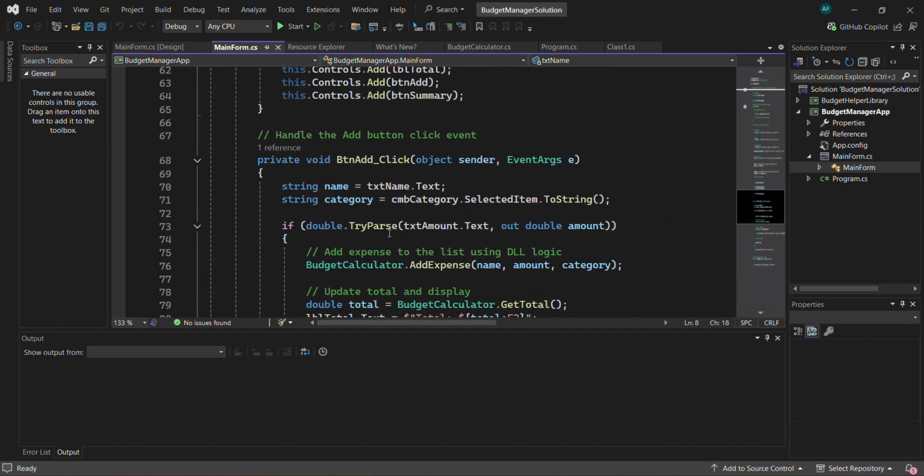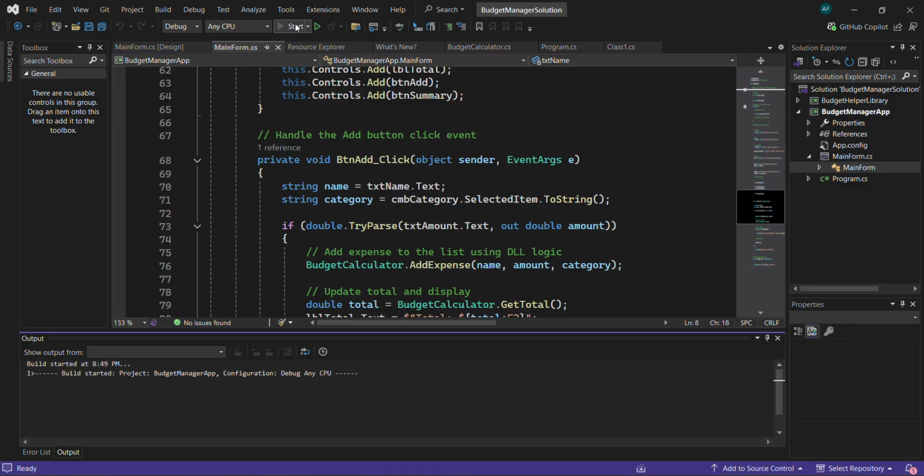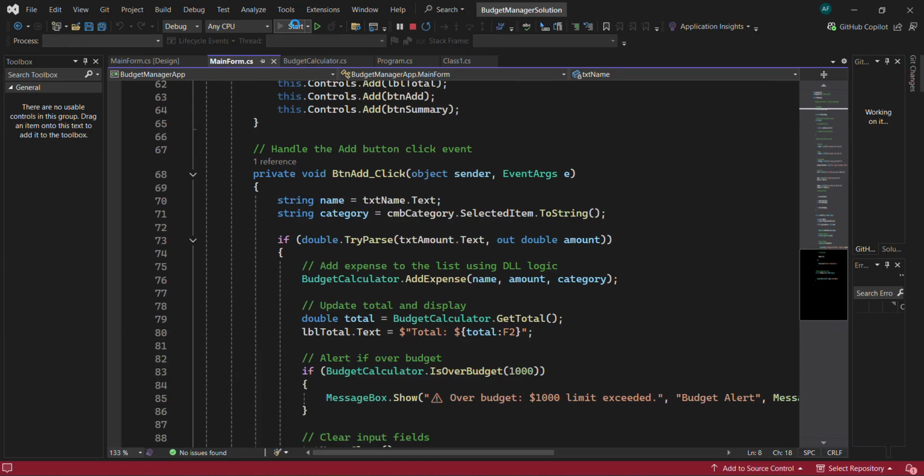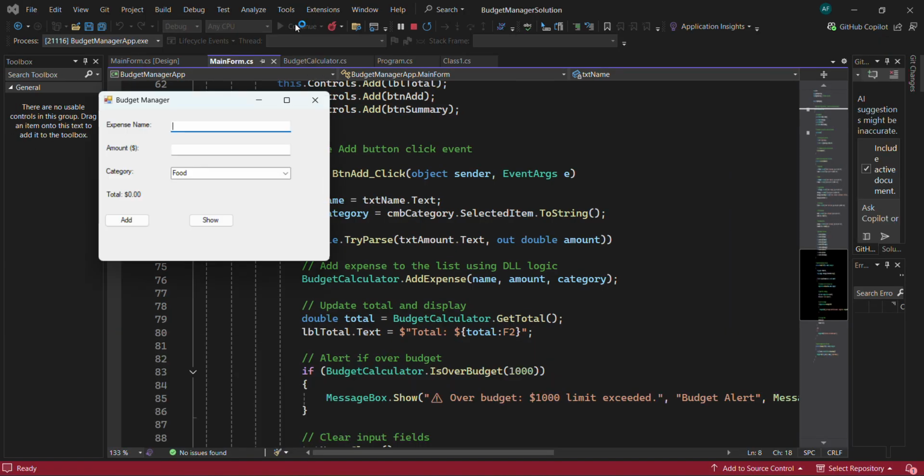So let's run the app right here. We click start. It's still loading. Then it's going to bring us over here. Right here you can type the expense name. We can say fish, the amount, maybe $100.